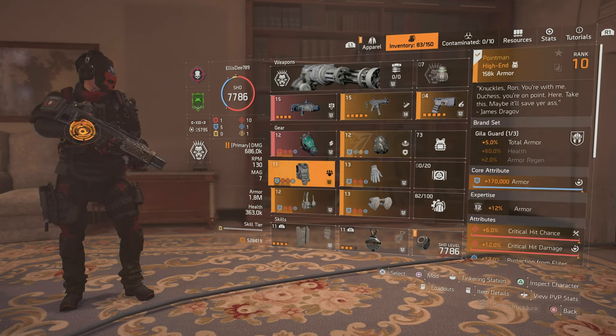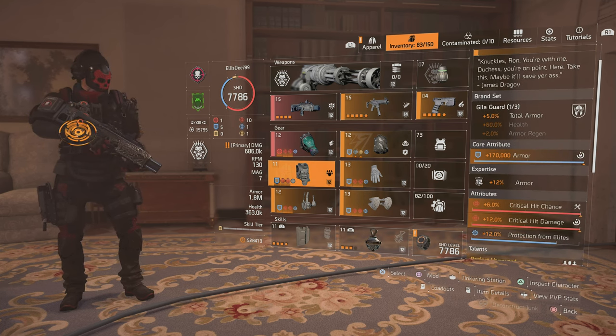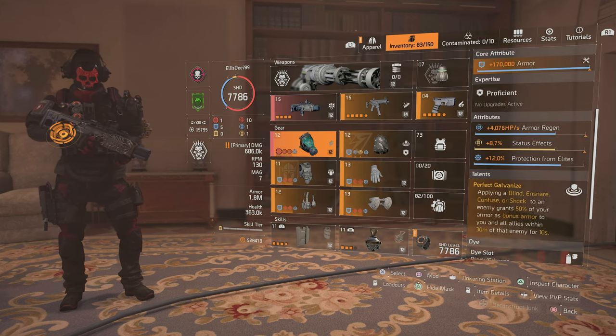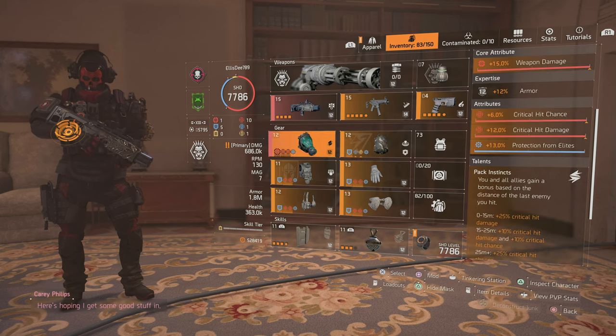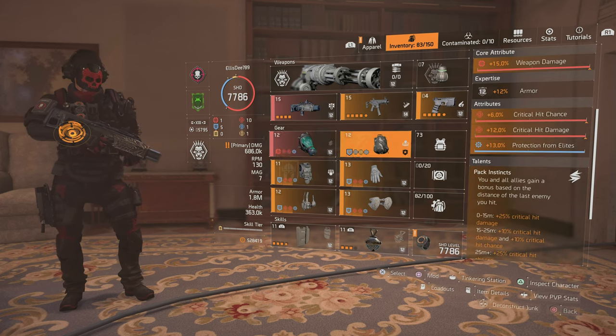Then for the chest piece, I use the Pointman chest piece with total armor. I put on crit chance, crit damage, and again protection from elites. This one has a perfect Vanguard. Deploying a shield makes it invulnerable for 5 seconds and grants 50% of your armor as bonus armor to all allies for 20 seconds. So this chest piece, just by deploying my shield, gives another 50% of my armor to the whole team. So it's almost the same as the backpack, but you just need to deploy your shield instead of shocking. Together with these pieces, you give your whole armor to the whole team as bonus armor. And this is what makes this build so good.